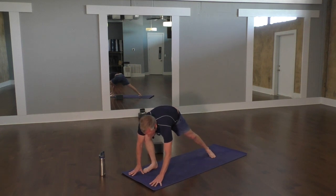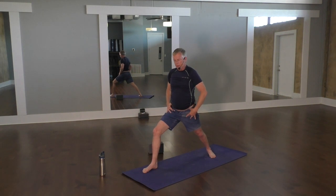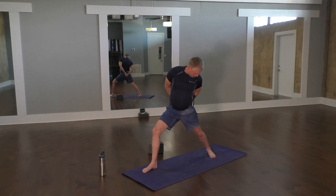Spin the back heel flat. Find your core and inhale, come up into your Warrior One. So as you find this first Warrior One, bring your hands down to your hips. I want you to draw that right hip back as that left hip shines towards the front corner of your mat. Finding our humble warriors here, interlace the fingers behind you.